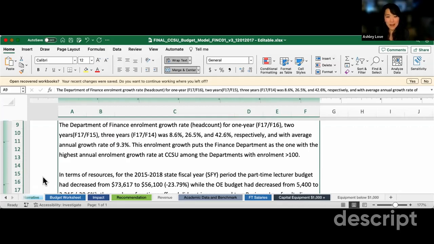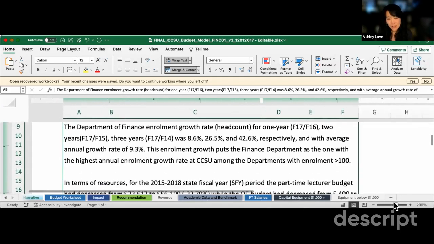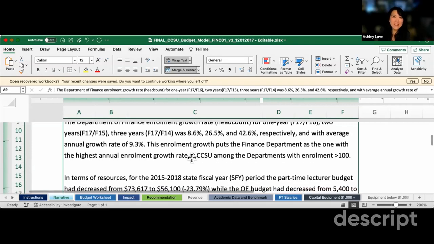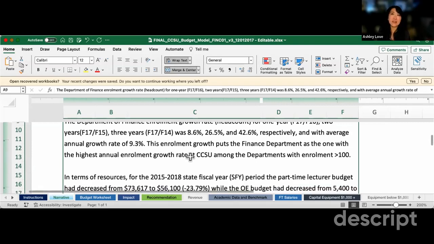It's a big file. So this is what an Excel sheet of developing a program would look like. It's a template that has a bit of a narrative. It tells you about the Department of Finance, there's a spelling error, enrollment growth rate. And it tells you about the background, because the enrollment rate and everything else actually depends on inflation, the growth or the contraction of our economy, etc.